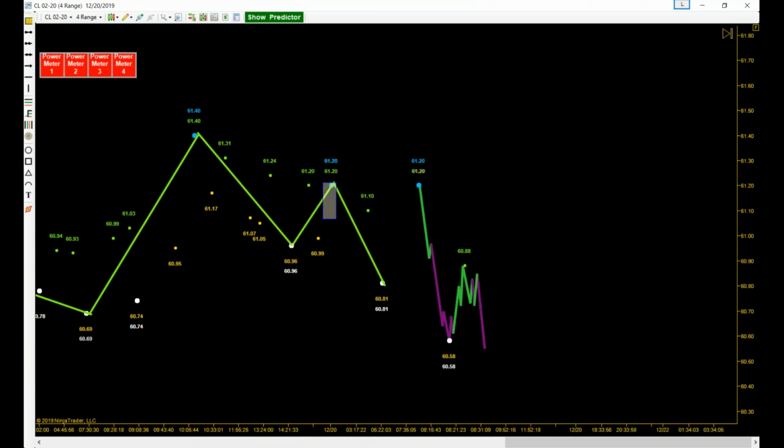Now, is that an uptrend yet? See, it's kind of double bottoming a little bit, but is that an uptrend yet? No. See there, without seeing all the bars and everything, you can kind of see what's going on? Still heading down so far, isn't it? Is that an uptrend yet?